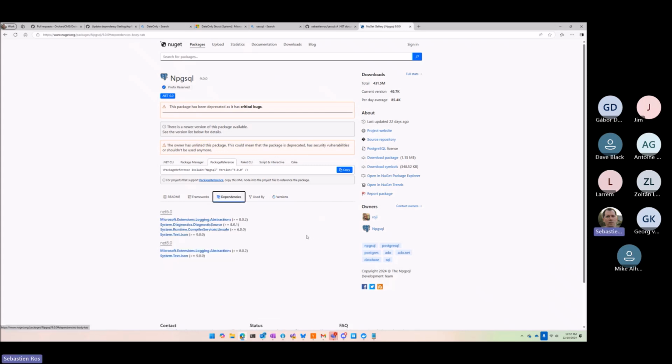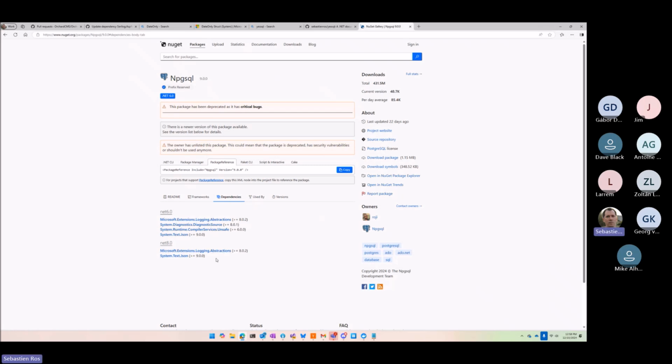The 9.0.0 version of Npgsql has a net8.0-specific TFM, meaning if your application targets net8, it will pick up these packages. If your application targets net9, it will also pick up these packages. And they don't have a custom net9 because they said these are the same thing for net8 and net9. What you get if Orchard targets 9.0 and points to Npgsql 9.0 are two different things. The TFM 9.0 and the version 9.0 of Npgsql just happen to be the same number.